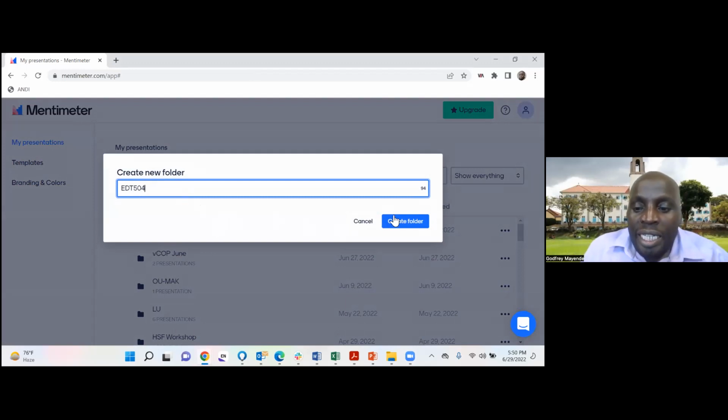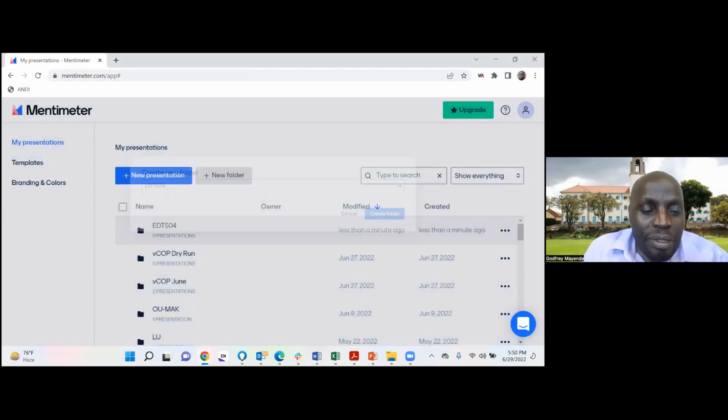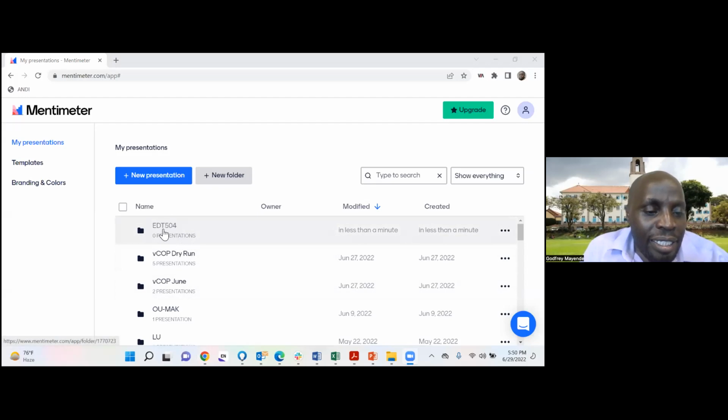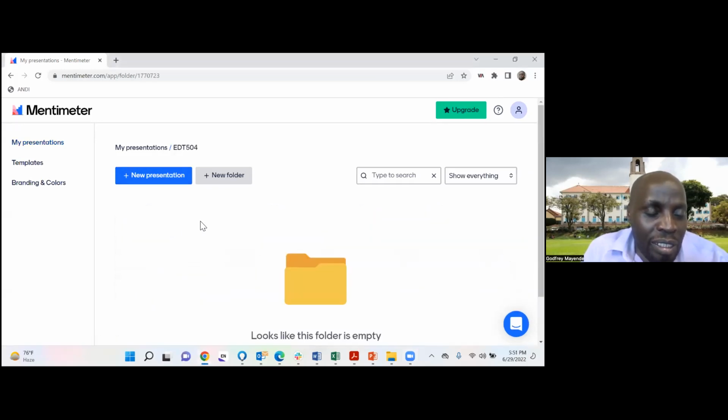And then I click on create folder. And up here, you see it's giving me a folder called EDT 504. If I go to new presentation, I will be creating it here. But if I want to create it inside this folder, then I click on that and it will appear and I will put my presentation there.